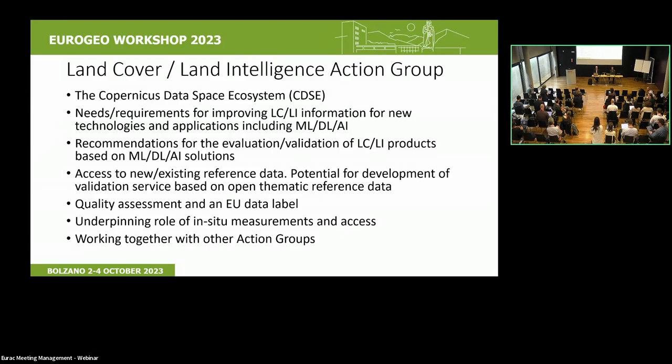No, I wanted to say something else. Sorry. Just some comments. It's minor, but I think it's really important to understand that we are not only focusing on land cover, but this initial title implies that our main focus will be land cover. I think we should really move to land use. Land use should really become more of a priority, because I fully agree with what Gilberto said: we need to move to the land use component more. We need to move more to land cover characteristics, so to the temporal components as well. Maybe it should be reflected somehow, or we could just call it the land intelligence action group, right? I don't have the full solution. I know you want to demonstrate there is some kind of land cover initial starting point.